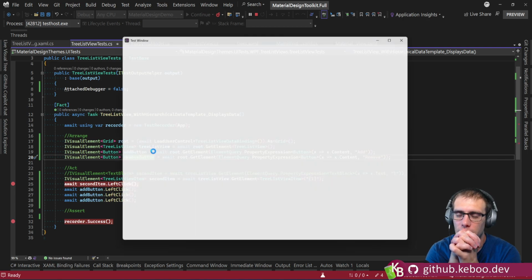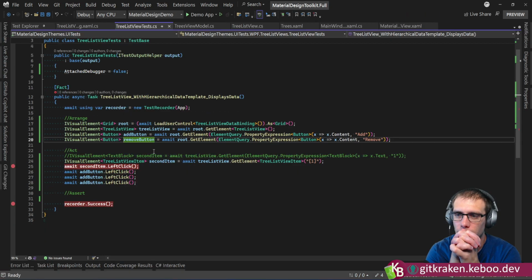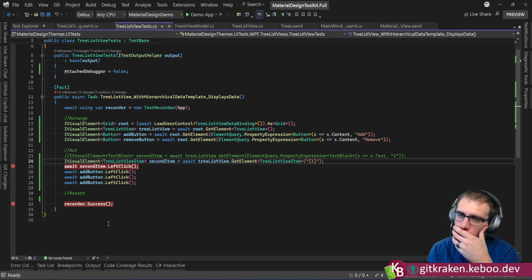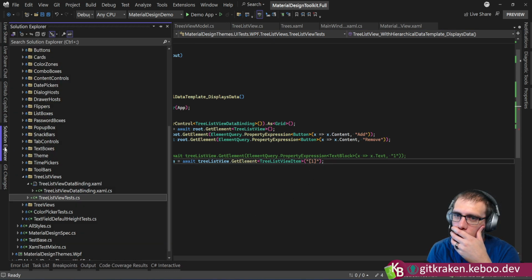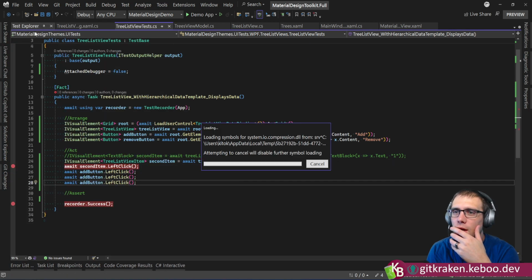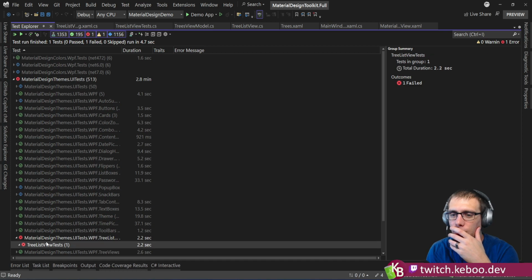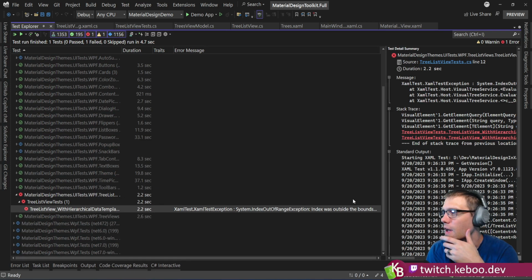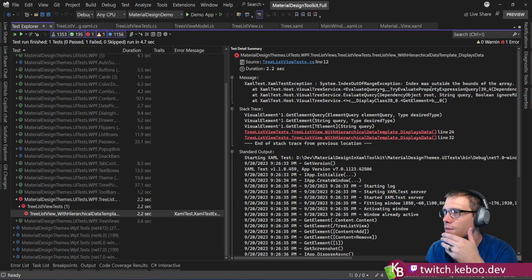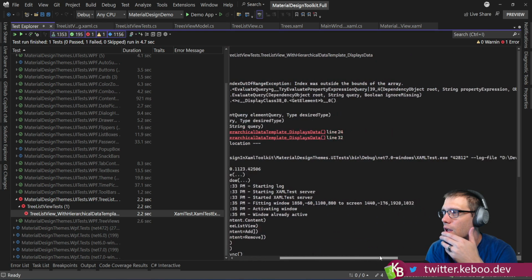I wrote this library. You'd think I'd remember what it did. I'm guessing that just crashed and didn't find the item, because I don't think it's happy starting with an index. Index was outside the bounds of the array.